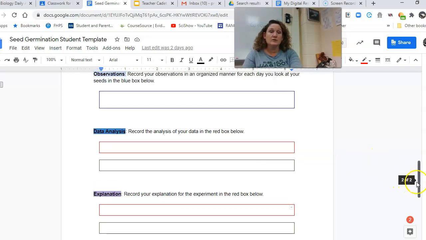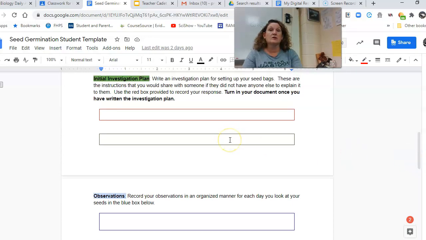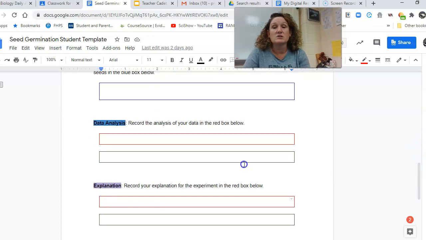After you've submitted it, I am going to look at your investigation plans and give you feedback. They'll show up as suggestions to you from Google Classroom on the document. You can then go in and modify anything, and when you finally submit this at the end of the week, I am going to grade those investigation plans as one final grade based on whether you've taken my suggestions, added them, looked at the rubrics, and really done a good final written investigation. You will also get graded on your modifications of your data analysis and explanation, and you'll have a chance to revise those after we do some teaching here too.